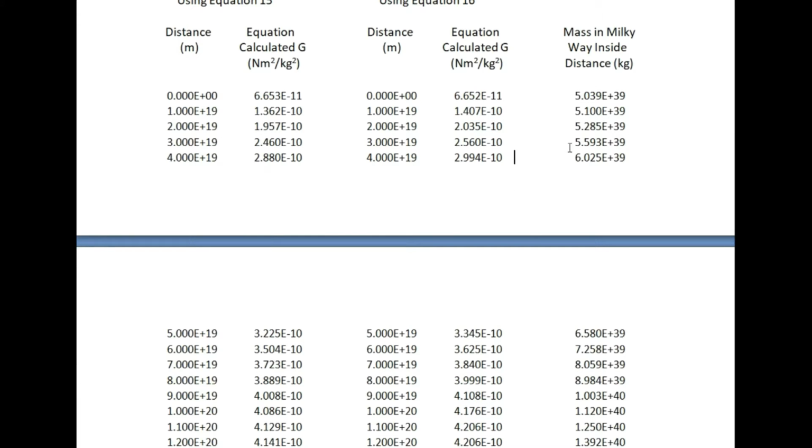The masses in the Milky Way, the last column here, we get these values by following the same methods described previously, by considering these distances and substituting them into equation 14. I will scroll down this table slowly, and you can pause it to look at the data or to copy the data or screen capture it, so that we can talk further about it.